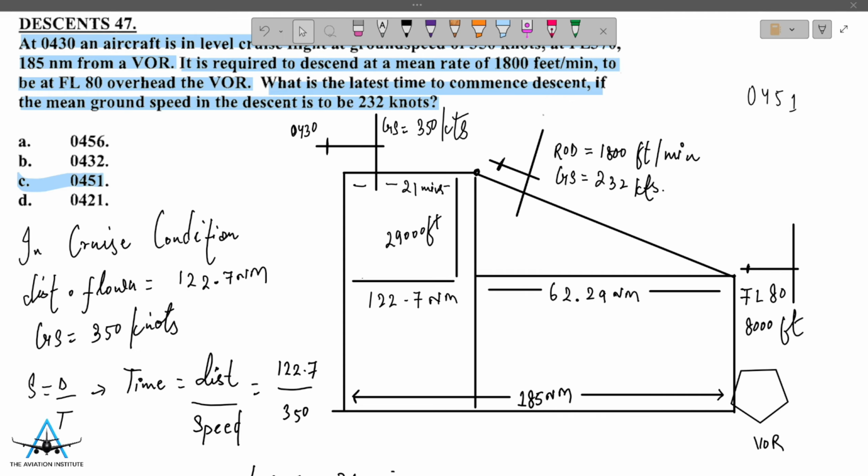And trust me, if you understood this, you are already ahead of 90% of the DGCA aspirants. So remember this, navigation isn't about the formulas, it's about understanding the conditions first.